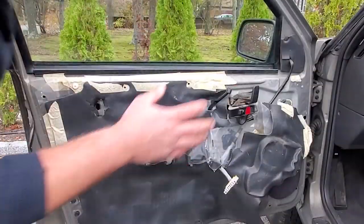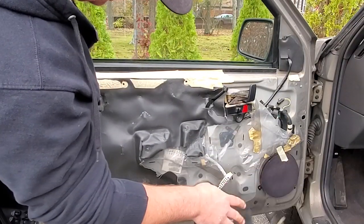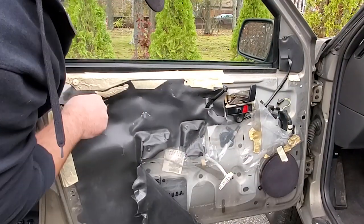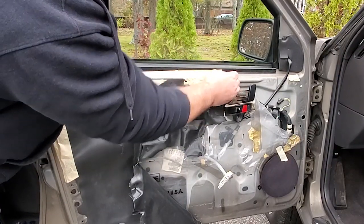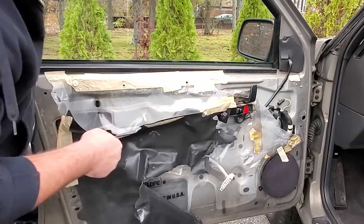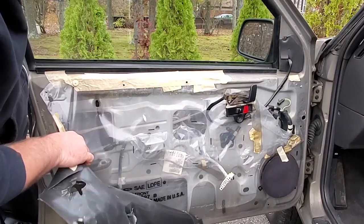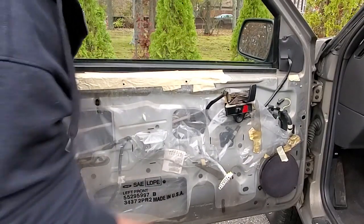Oh well. Now before you put your new door panel back on, it would be a great idea to clean all this up. This is the moisture barrier, vapor barrier, weather stripping, whatever you wanna call it. This is in bad shape. So we're gonna go ahead and get rid of this right now. Ugh. I'm gonna replace it.